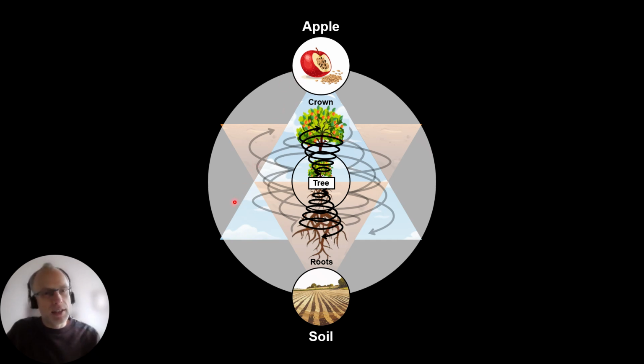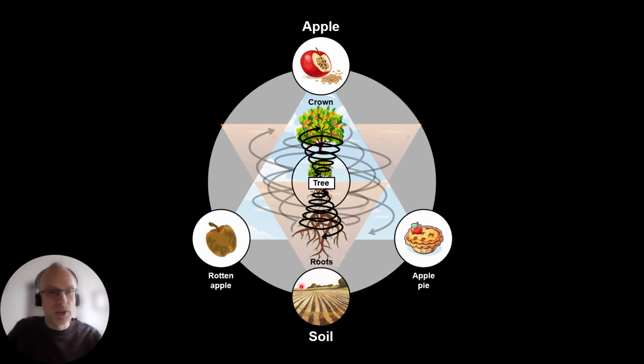You can see the apple tree. But you can also see these gray areas at the sides. And these gray areas, those are the shadows, the margins. So for example, at the left of the identity triangle, there is this semicircle in which the identity doesn't come. The same at the right. So what happens over there in the shadows? Now, for example, when the apple seed goes downwards, it spirals downwards, but it doesn't engage with the potential of the soil. What you get is, for example, a rotten apple. A rotten apple is an erasing of the identity of the apple because it failed to meet the soil in the middle.